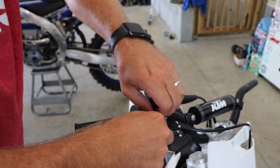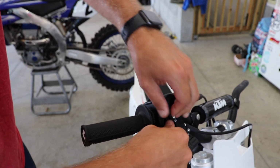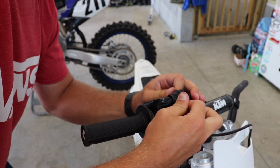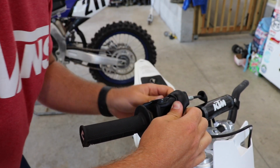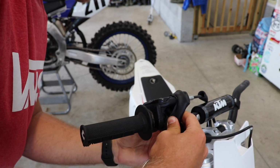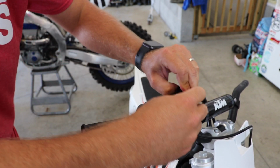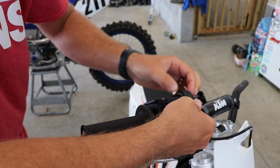The next thing we're gonna do is peel back this rubber boot that goes over the throttle here. Pull this down. And then you'll be able to expose these two Phillips head screws, and then we'll loosen it up.